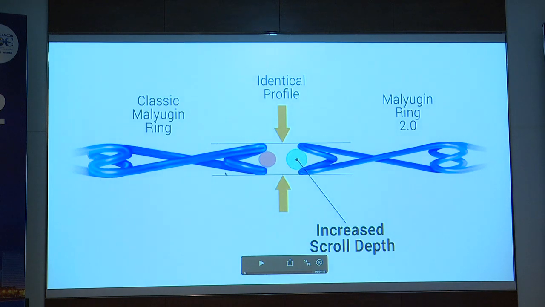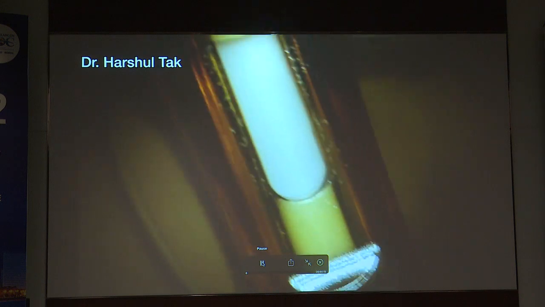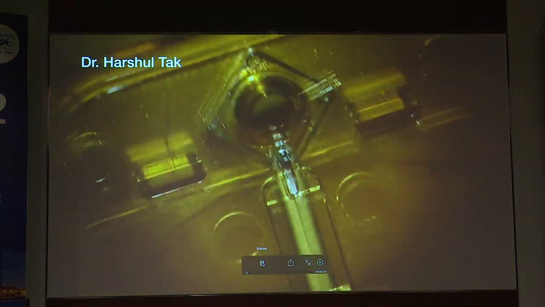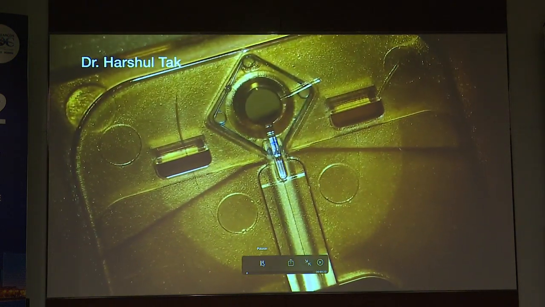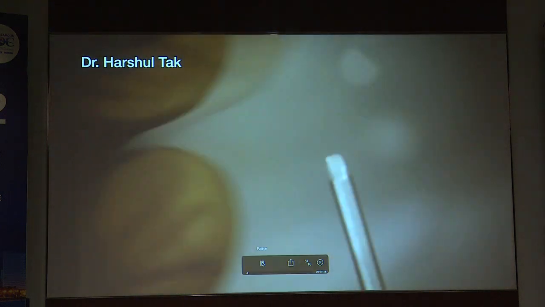The classical Malyugin ring, if you see the 2.0 version, it has increased scroll depth here, so it's easier to engage the pupillary margin, and moreover it's more flexible, made of 6-0 polypropylene as compared to the classical ring which is made of 5-0. So this is the injector in which it's loaded. You need to pull on this button there, so this ring goes in this tubing and it's ready to implant.